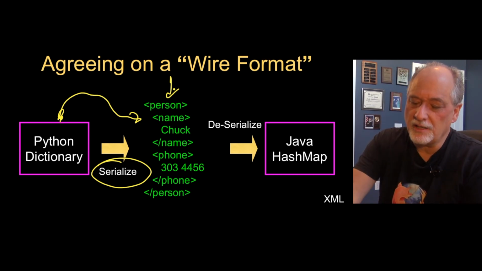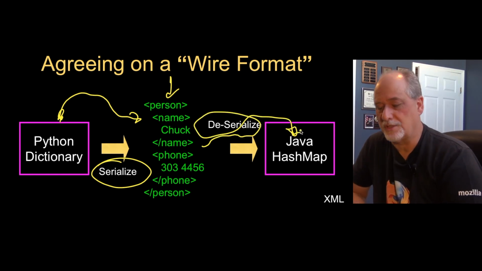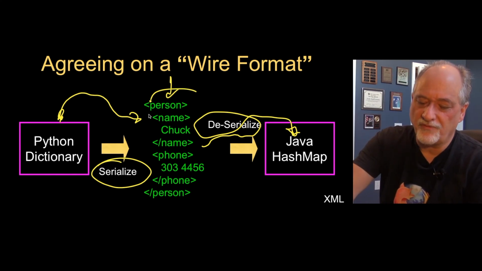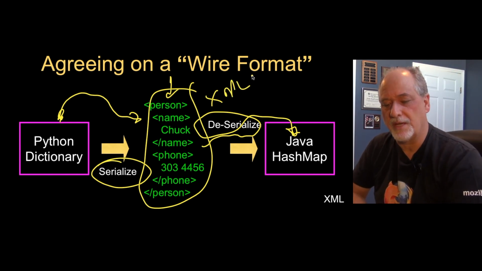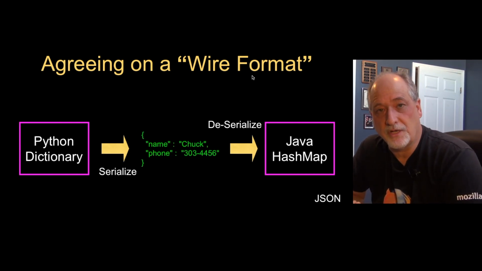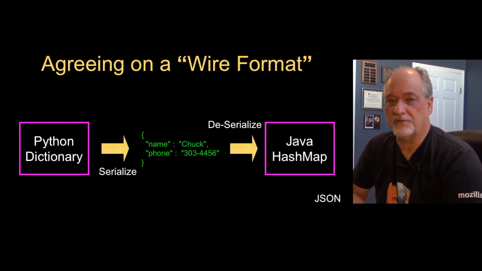And then at the far end, in a different programming language, it receives this and then deserializes it, and then turns it into some useful structure inside that programming language. And so this is an example of a wire protocol that's using XML, and that's one of the formats we're going to talk about. Another format that we're going to talk about is a format called JSON, JavaScript Object Notation, and it is simpler and easier, but it's not as precise and descriptive as XML is.